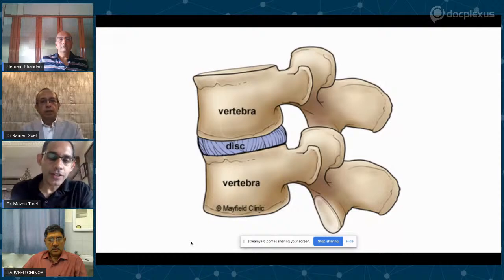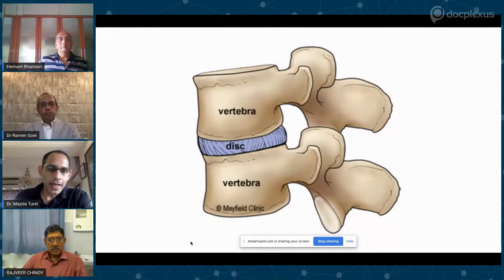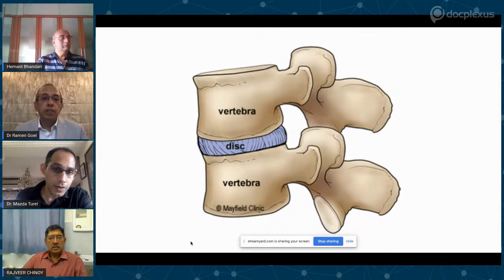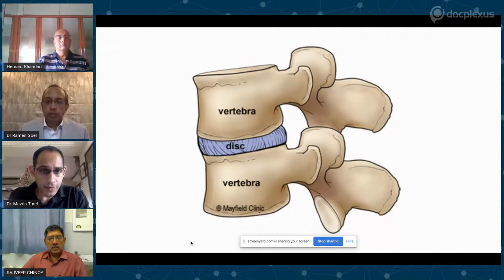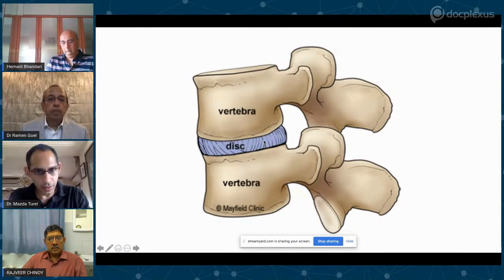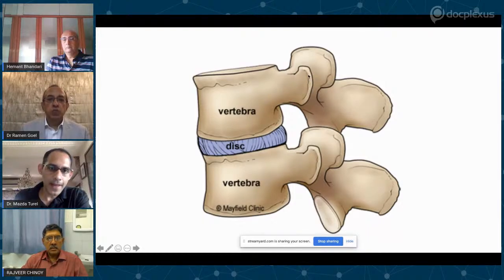Actually, you should look at the entire spine as a single organ. While it's a bundle of columns, 33 vertebrae bunched up on top of one another, with the intervertebral disc separating them. The intervertebral disc acts as a shock absorber and takes away the impact. But the real load is borne through the facet joints of the spine, which are more laterally placed.